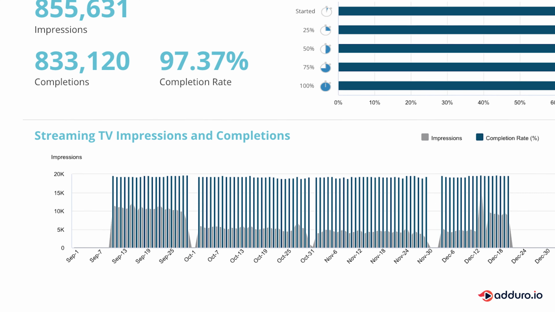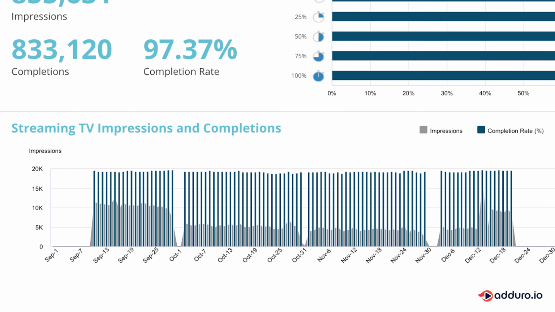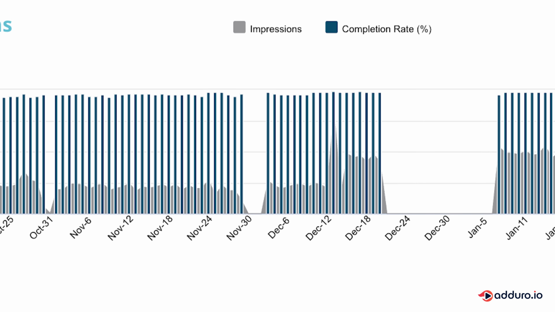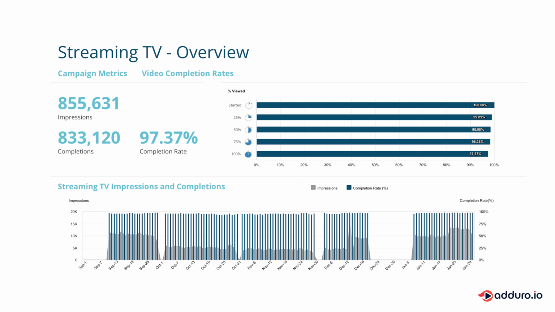Let me be clear. While I haven't conducted a scientific study on the rate at which people turn off their TV depending on the day of the week, I can tell you it doesn't matter. No, it doesn't. Okay, so now we're looking at the impressions by day, and it's almost like they overlaid the VCR over impressions to obscure the impression volume, because what is going on here? Give me a break. Again, the only way VCR is helpful is if it's broken out granularly so you can catch anomalies, not an aggregate or whatever this crap is.